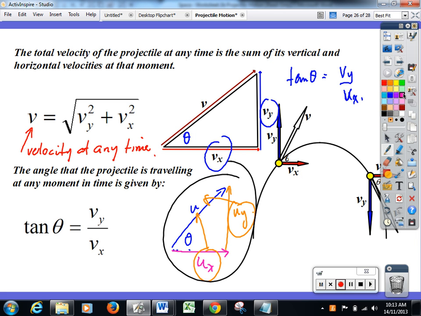Also put yourself a note that Vx is always the same as Ux. And the HSC gives you a formula to remind you of this. It writes V squared x is U squared x. I don't know why they actually put the squares in really there. They don't even need to do the squares. But it's because of this. We want that there is the same as U squared x.